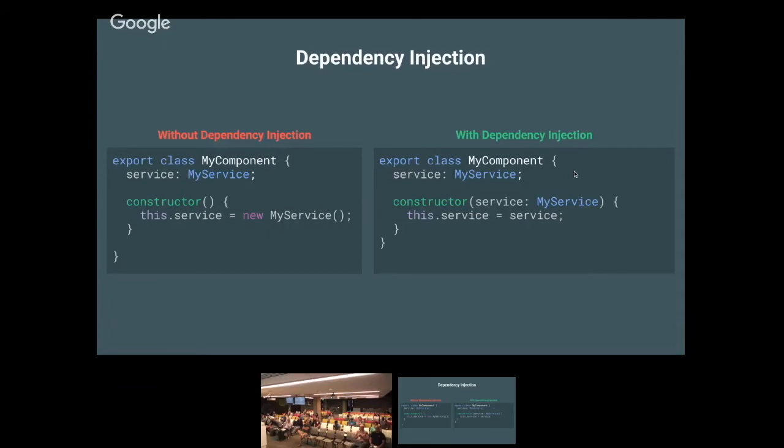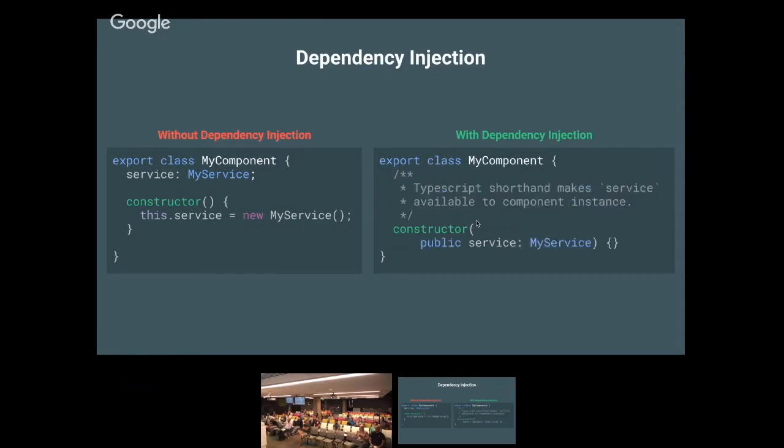This has lots of uses. The big one is for testing, right? So if I wanted to make a test for this component, I would have to come up with a way to change out the service here. But if I'm using dependency injection, I can just tell Angular, hey, if you want a myService, use the fake one. And it'll spin up my component and give it the fake service.